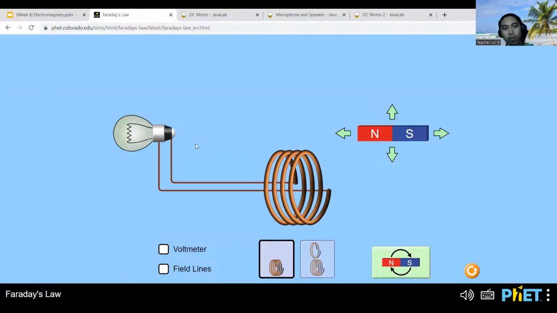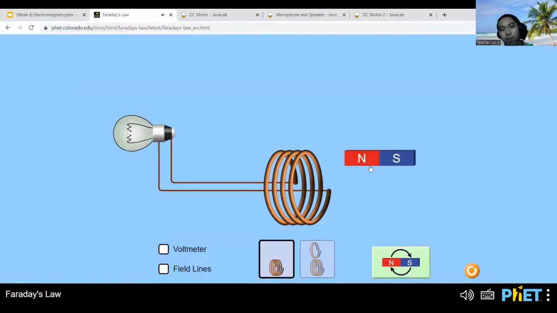Okay, so this is the light bulb. This is the iron. This is the magnet. So ito yung magnet. Okay? Yung magnetic field ko convert into electric energy, di ba? Okay?